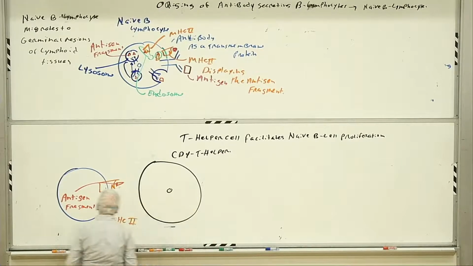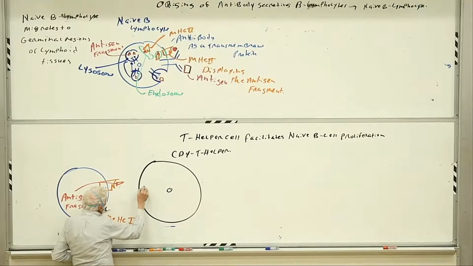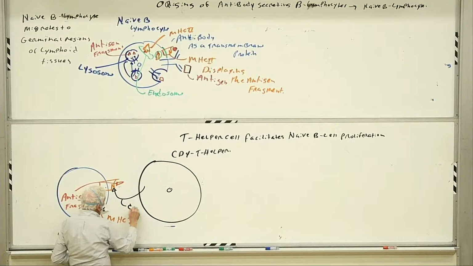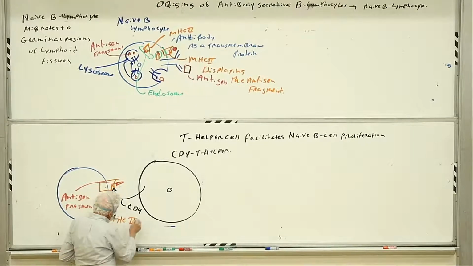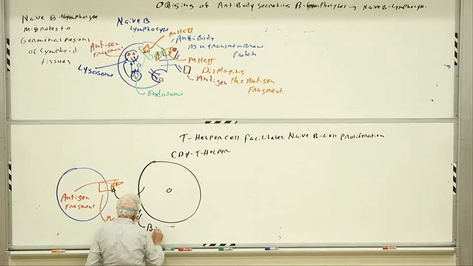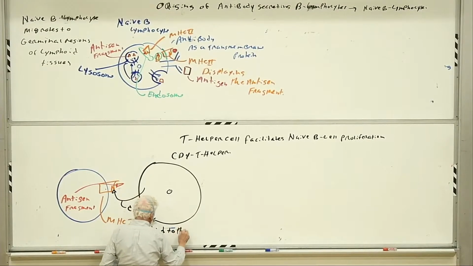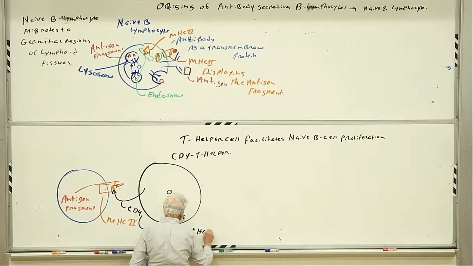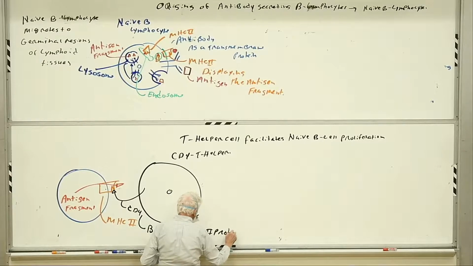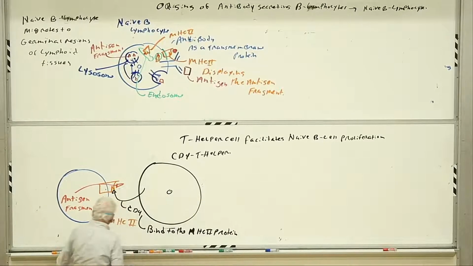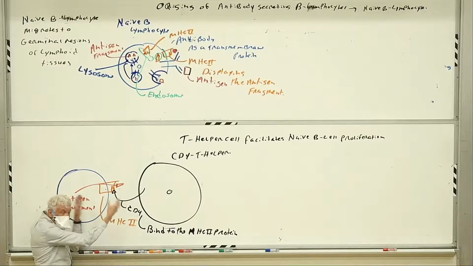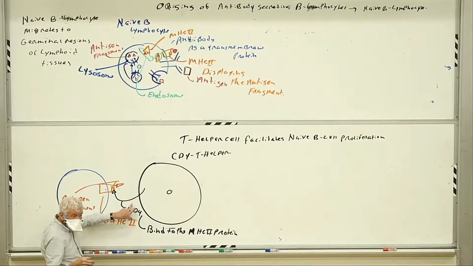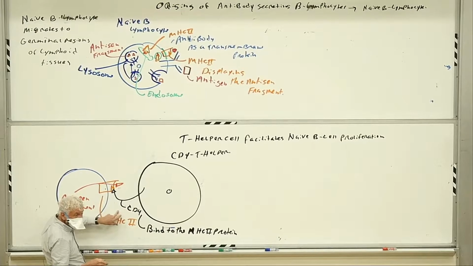It has a nucleus. One of its major transmembrane proteins is this protein that comes out here. It's called CD4. The function of the CD4 is to bind to the MHC2 protein. That's its only job. It's to bind the MHC2 protein and then hold these two cells together, moor them together. This is like a mooring line. These two cells now are going to be held together by the CD4 protein.